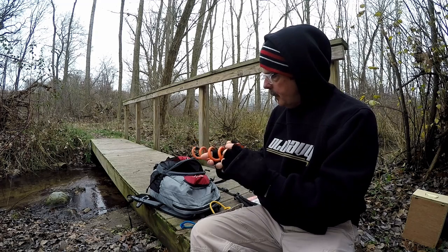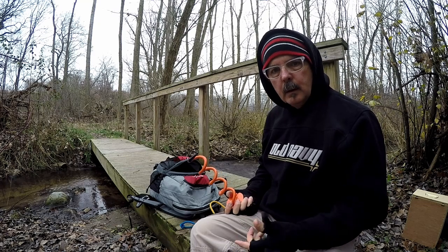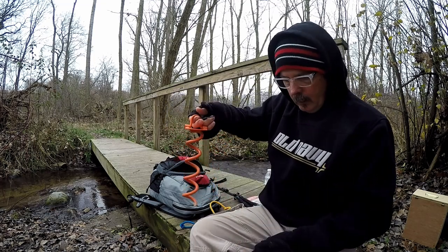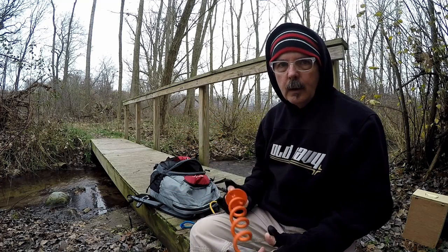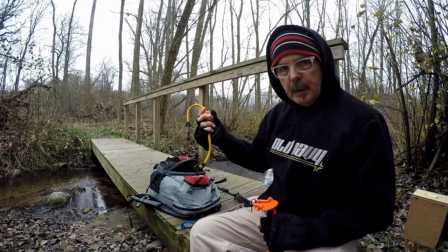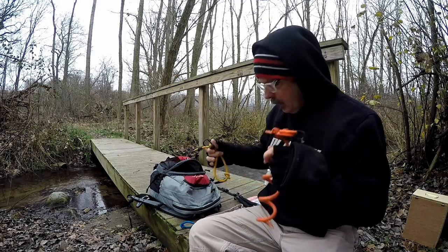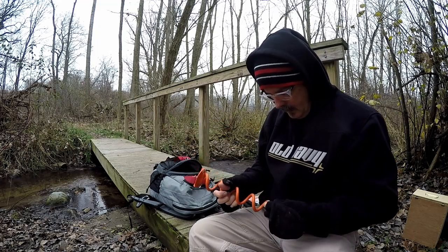So this is a dog tie down, and the purpose for this is what I actually use when I'm using my umbrella with my tripod and my easel and everything. I screw this into the ground, and it goes into the ground pretty easy, unless I'm on a really rocky area, or obviously in a city scene. I'm not going to screw it into the asphalt, but I screw it into the ground, and then I use bungee cords to go from my tripod down to the ground, and that keeps everything anchored. So I usually keep a few bungee cords in my bag for that purpose.